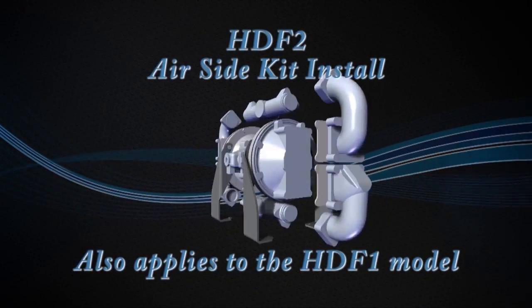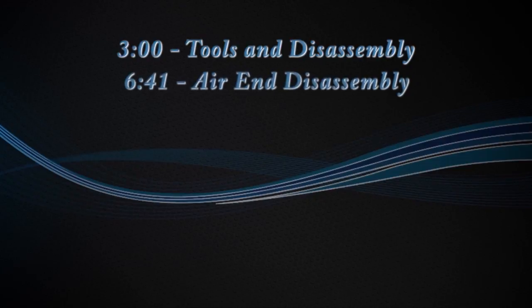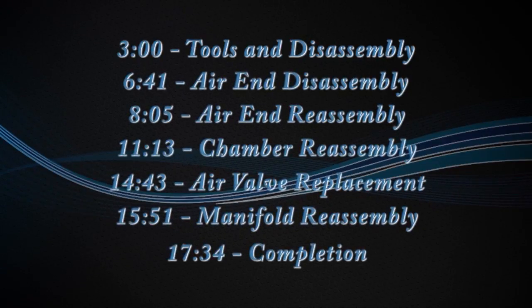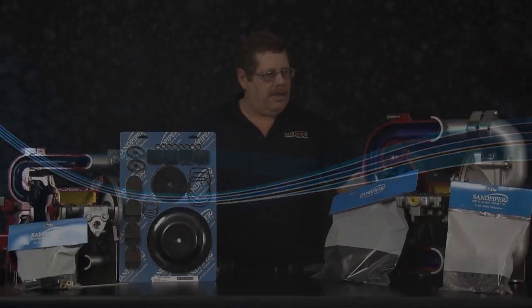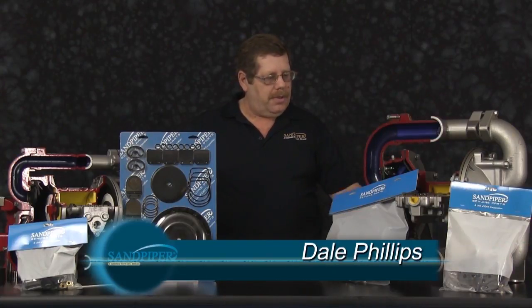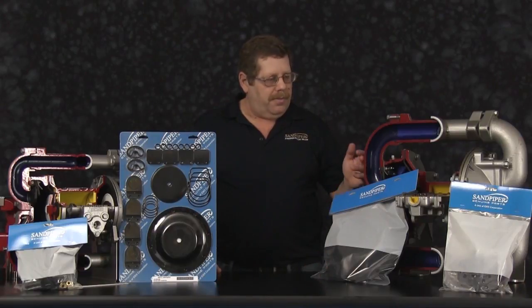Today we're going to show you the proper techniques to install an air-in kit into an HDF2 unit. The HDF2 unit has a suction on the top, discharge on the bottom. A little bit different than a standard ball valve pump. This particular unit uses flat valves.